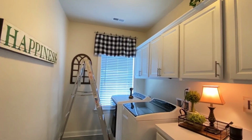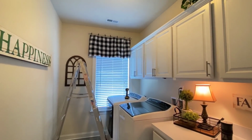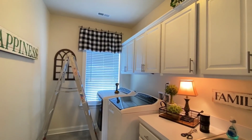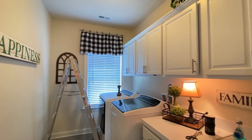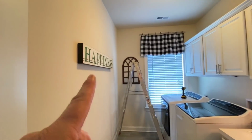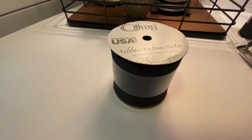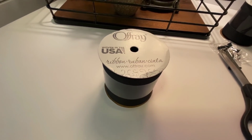So I might try some ribbon, or I might just leave it like that. I don't know. But I do like how it draws your eye up. The top of my washer and the dryer are black, so I think that looks good. And then when I bring in my shelves that I'm going to hang right there, I think it'll all come together. So I did pick up this black ribbon from Walmart, and I may try and use this.